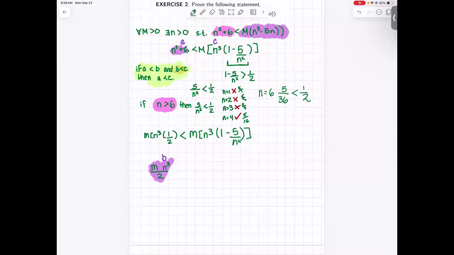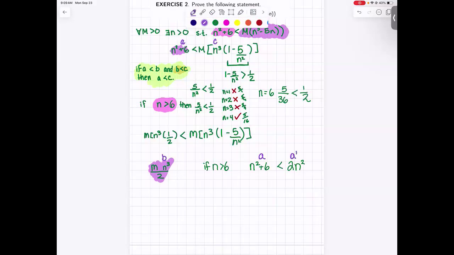So notice what else this means. This means that we end up with another intermediary that we're going to call a prime, just because I didn't otherwise label it, unfortunately. So what we can do is say that if n is greater than 6, then we know that n squared plus 6 is strictly less than 2n squared. That's our rounding up trick there. And so here was our original a, and this is our new a prime.